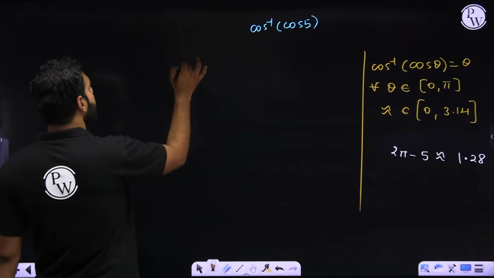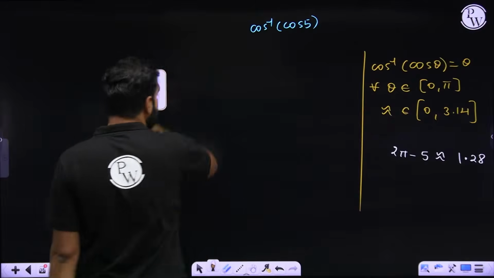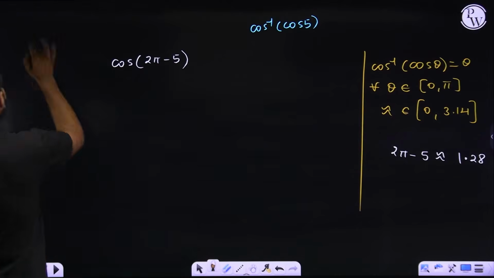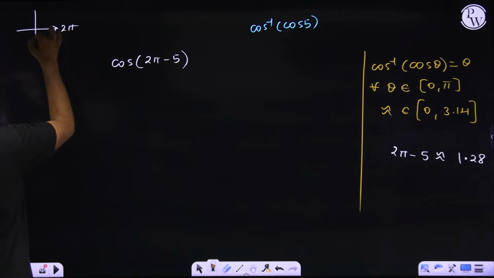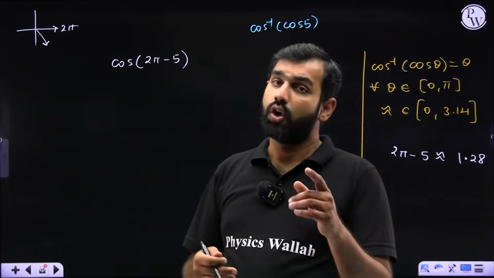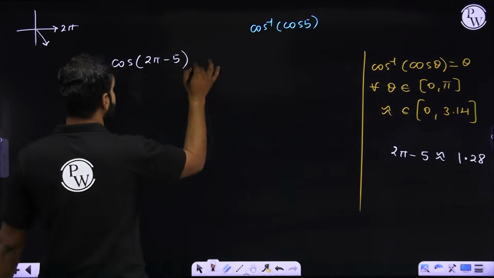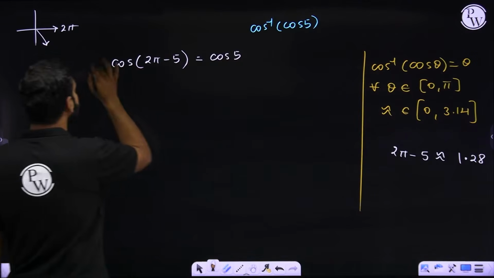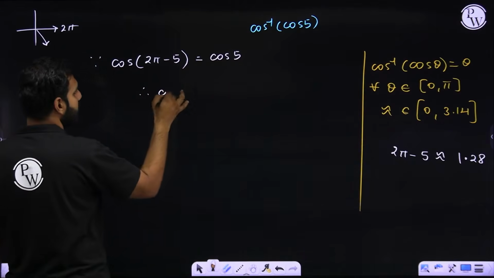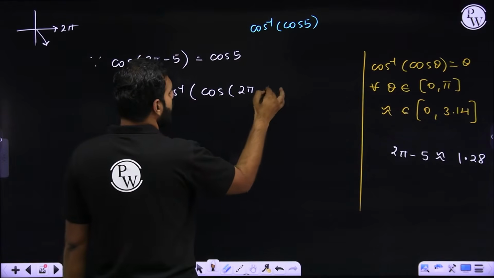So here, I'll be writing it as cos inverse of cos of 5. Okay, forget it right now. Let me begin with this part. Can you help me with the value of cos 2 pi minus 5? Again, if I use the quadrant theory, we are in the fourth quadrant, 2 pi minus theta, and in the fourth quadrant, cos is positive. And of course, because of 2 pi, the ratio wouldn't change. So I'll be writing it as cos 5. This is what we know. So I'll use the inverse, which means I'll replace cos 5 by this value. So my question becomes cos inverse of cos 5, which I am replacing by cos of 2 pi minus 5.